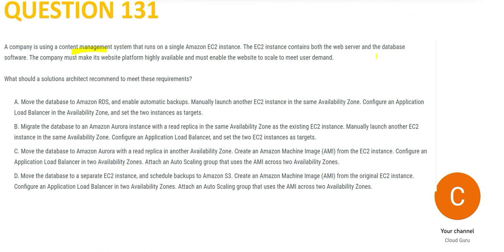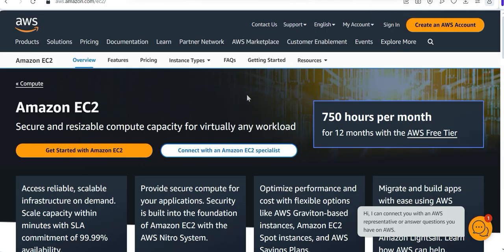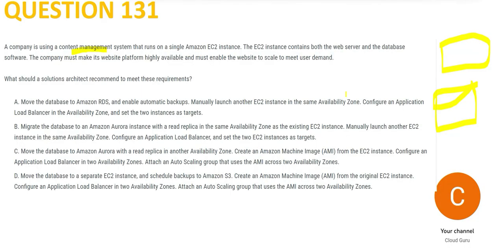So this application has two components. What? A web server, okay, and a database. Both are put on EC2 instances. Simple. You got the question. Now, since we have put it there, what is the requirement, boss? You want to make it highly available, and you should be able to scale up and scale down, just like your underwear. This system should have a lot of elasticity built in. Now you have to recommend a solution. You are a solution architect.